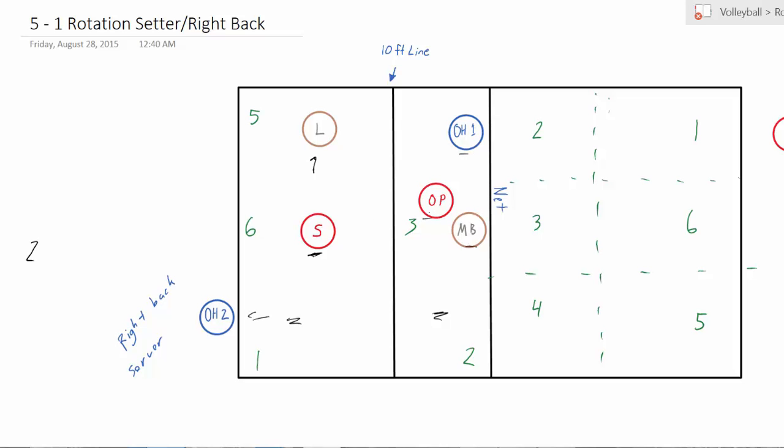Left front, middle front, right front. The opposite. Okay, so you cannot be in front of this player here. Technically, you cannot be to the right of the outside hitter, but the outside hitter is off the court, so guess what? It doesn't matter where you are in orientation to that player. So what you can do is already start right back in your quick spot position.